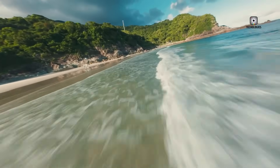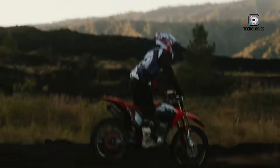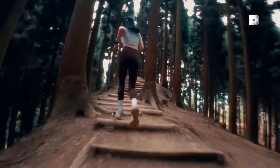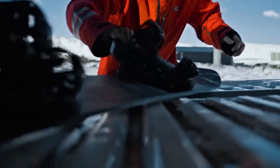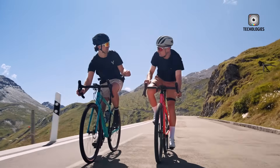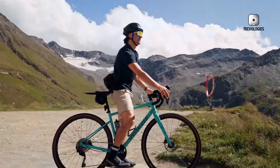This is more than just an incremental improvement — it's a groundbreaking development that could redefine expectations for lightweight drones. If DJI manages to pair this battery with their existing 65W fast charger, we could see not only longer flights but significantly faster charging times, a dream come true for content creators and hobbyists who rely on quick turnaround times.